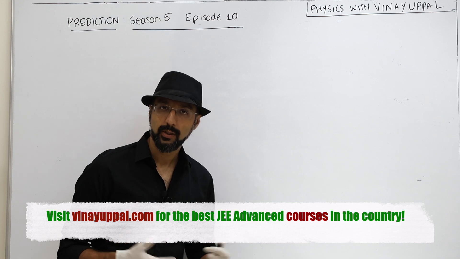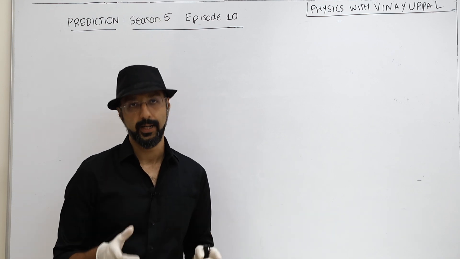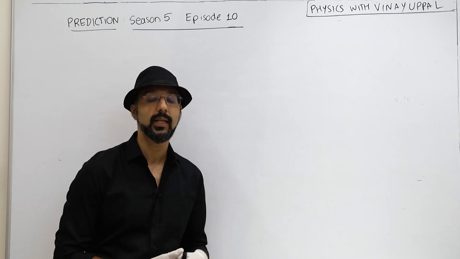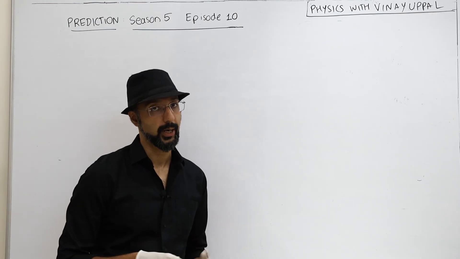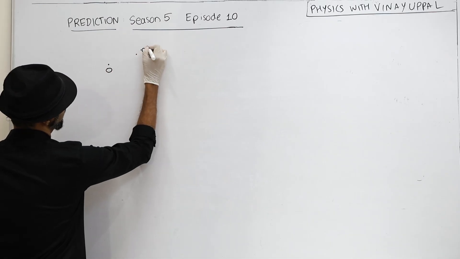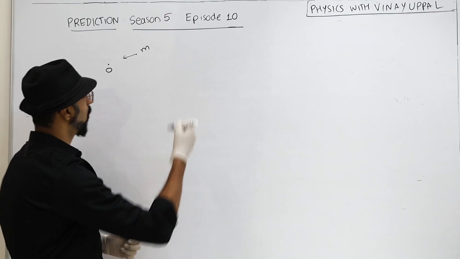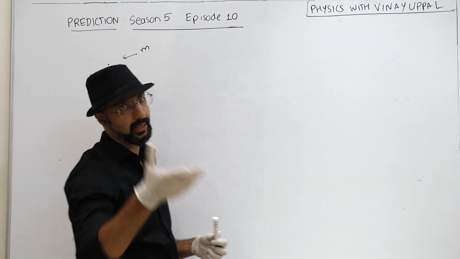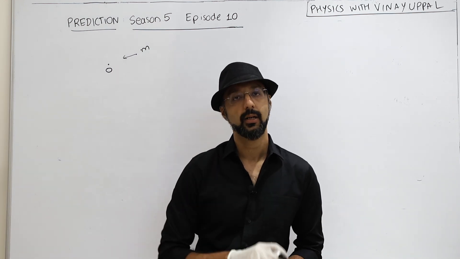What is central force? Central force is a force that is always directed towards or away from a fixed point — like Coulomb force, gravitational force; these are central forces. Another property of central force is that it should only depend on the distance between the particle and that fixed point. So if I have a fixed point that I call origin, an attractive central force will be one that is always directed towards point O. Gravitation is one example, and the magnitude only depends on the distance between the particle and the fixed point.